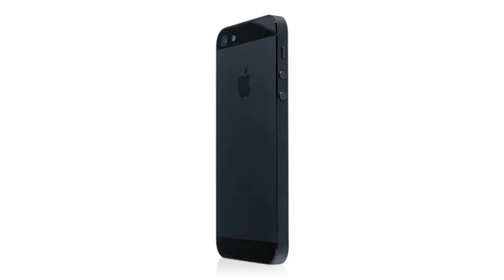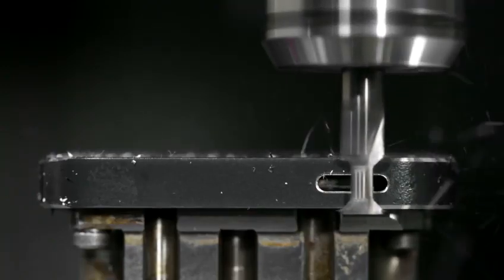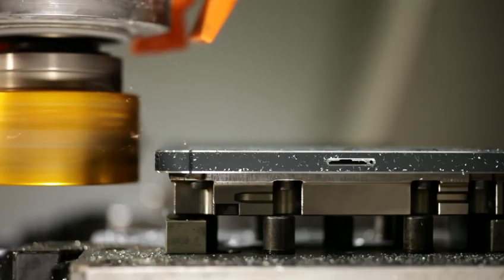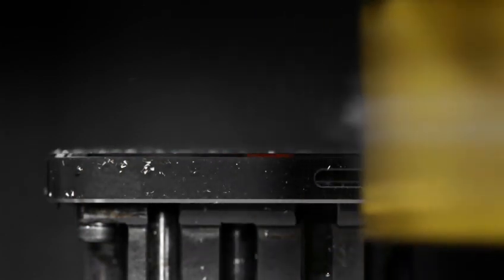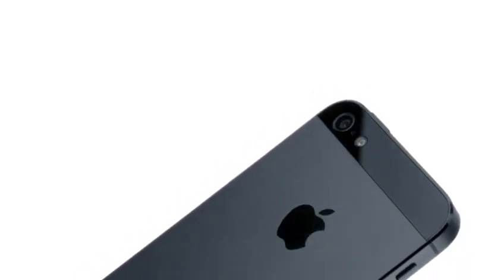Along with the experience of actually using it, what makes iPhone 5 so unique is how it feels in your hand. The materials it's been made with. The remarkable precision with which it's been built. Never before have we built a product with this extraordinary level of fit and finish. We've developed manufacturing processes that are our most complex and ambitious. Starting with the aluminium, we machine all of the surfaces of the enclosure. We then polish and texture them. We then use crystalline diamonds to cut the chamfers. It's so exact that you're left with a near mirror finish.